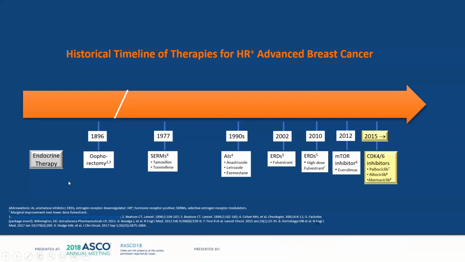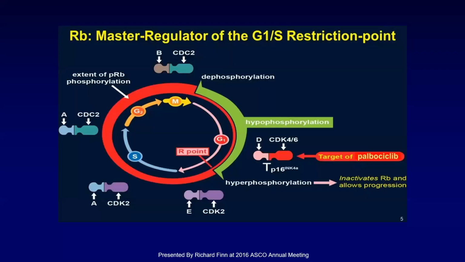Here's just a timeline here. Vincent's discovery in 1896. It wasn't until really the 80s that drugs like tamoxifen began to be used, and large trials showed their benefit, then aromatase inhibitors, then fulvestrant. And really in the last decade, we're having an explosion in research on other ways that we can go after that hormone pathway and related pathways to improve outcomes.